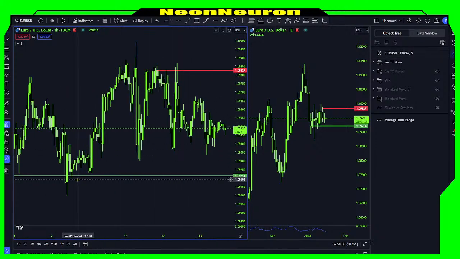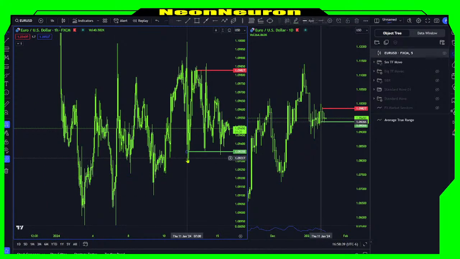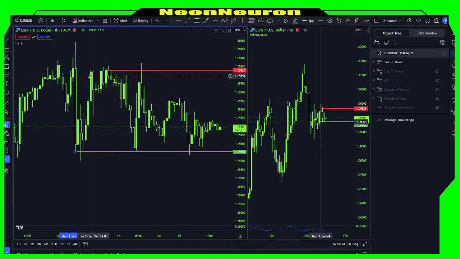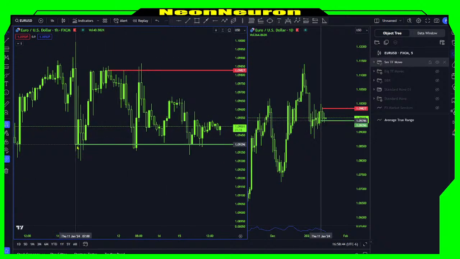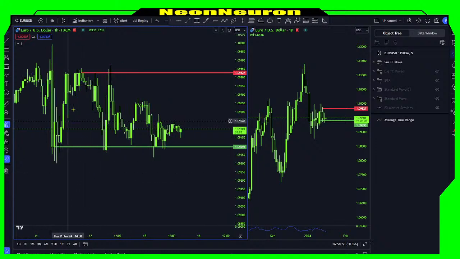And all this started from right over here. This is our recent move. So this would be where the buyers stepped in. So we got the buyers and then the sellers. Buyers, sellers, buyers, sellers, and they're squeezing it. You can see the struggle is getting really, really tight right in here. So this is what I would have been trading during the day.